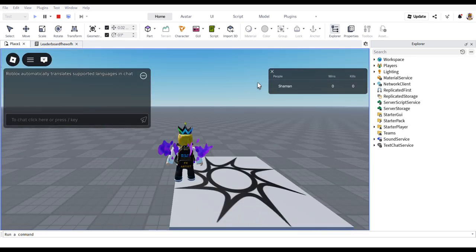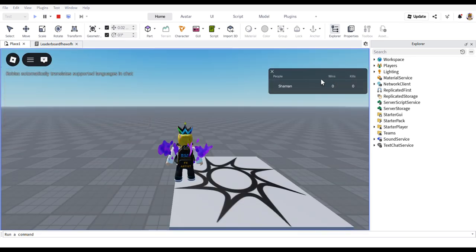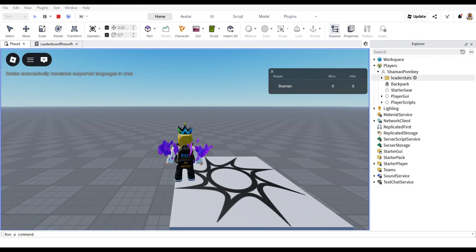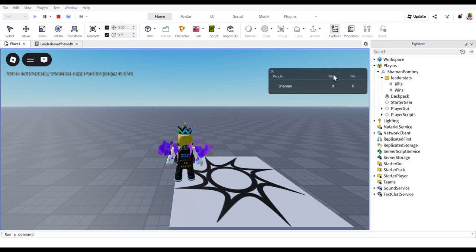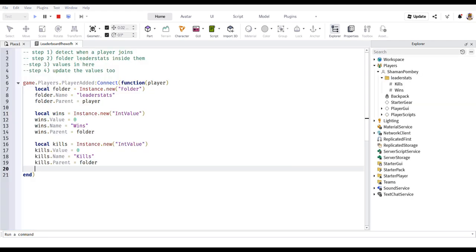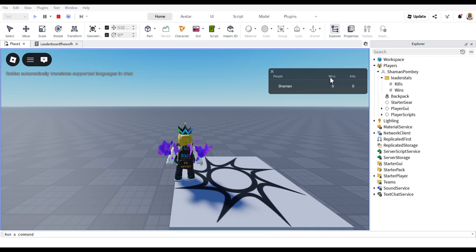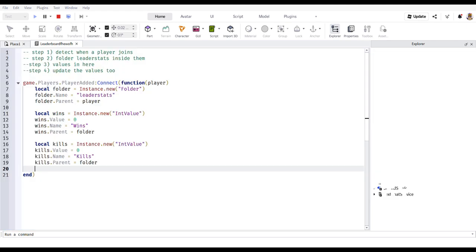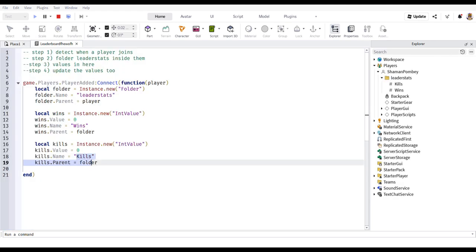Yeah, there you go. So what Roblox does is, it goes inside the player object. This is our player object. Shaman Pombe is my name. This is a player object. It searches for the leaderstats, and inside leaderstats it will search for the values which it has to put on the leaderboard. Over here, it has wins. First, we have added wins in the code. If you notice, first we added wins, gave it a value 0, gave it a name wins. That's the name I was referring to, so the player can see that name. And then kills. Over here, the name is kills and it has the value 0.